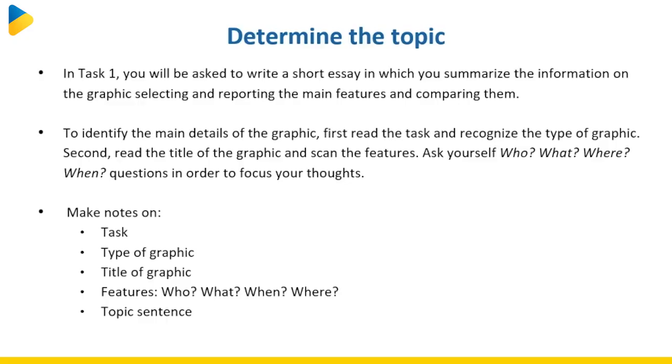If you remember, we have 4 different types of graphics, such as line graph, bar chart, pie chart, and table graph. Then secondly, you have to read the title of the graphic and scan the features. Always make sure you ask yourself a couple of questions that contain who, what, where, and when. It will make sure you focus your thoughts and you are staying focused throughout the writing process.